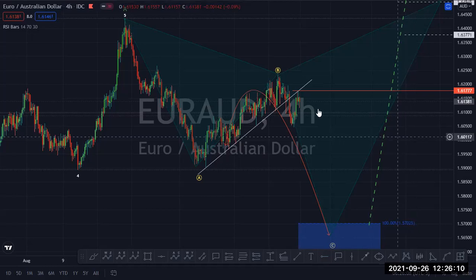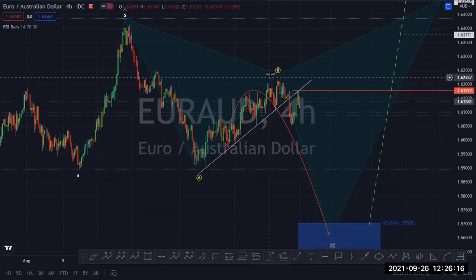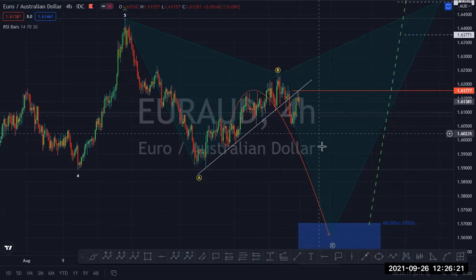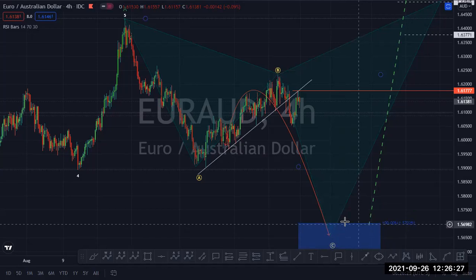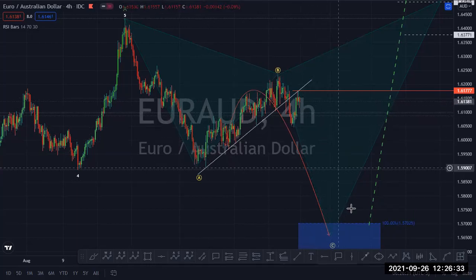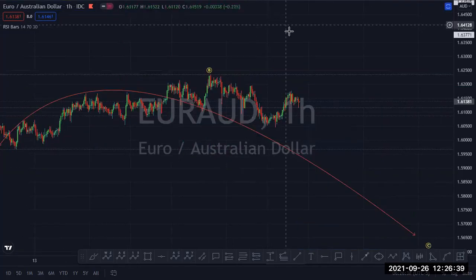For me, selling this pair right away is not so risky because stop loss will be this place. So in my opinion, we're going to have this selling down to this level. Number one, it goes with Elliott Wave pattern, and also it's corresponding with harmonic pattern as well. So after this drop, we begin to buy. Let's look at 1 hour. But 4 hours is the best option we have here.